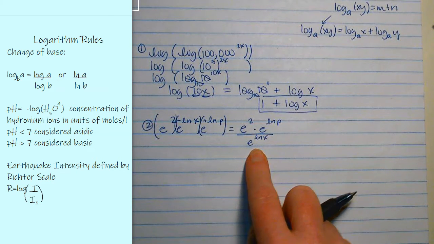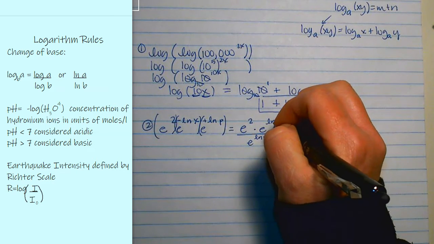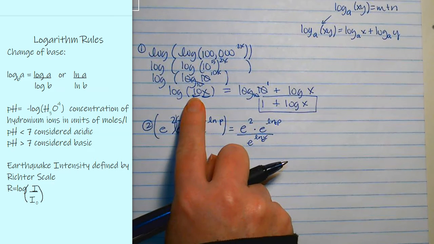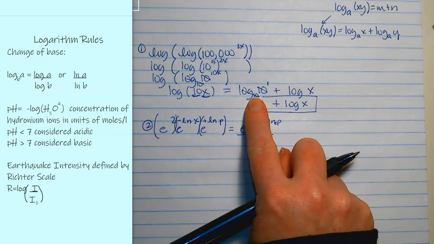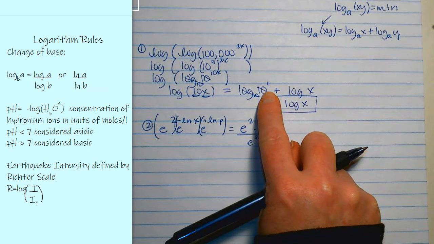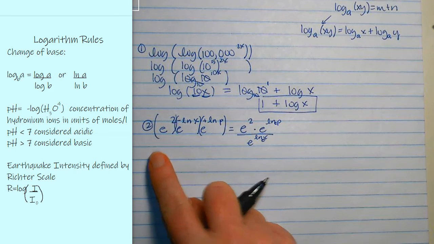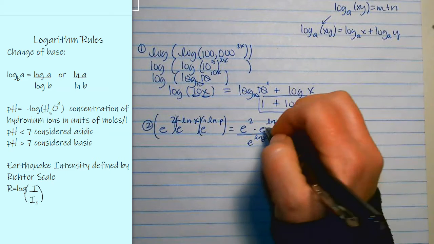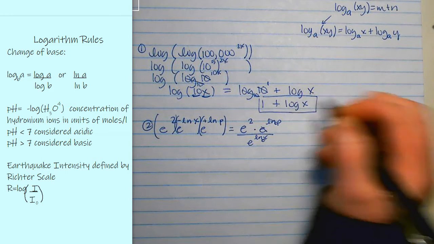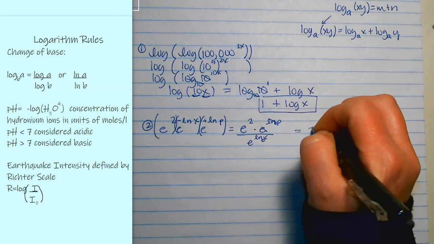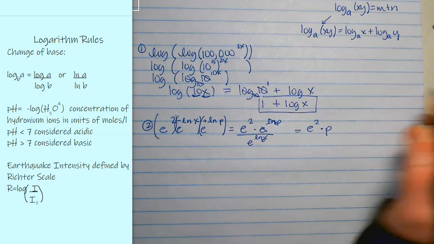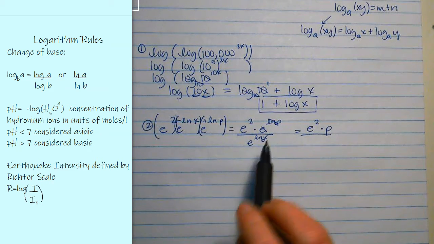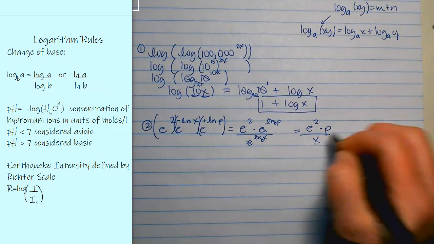So what do we have now? Well, natural log is an e as a base. So similar to this problem where we had base for the logarithm and an exponential, this one is backwards. So example 2 is backwards. I have an exponential to a logarithmic. So right here, the base and the base are the same. This turns into e squared times p. And on the bottom, e, and this is also base e, these cancel and we have x.